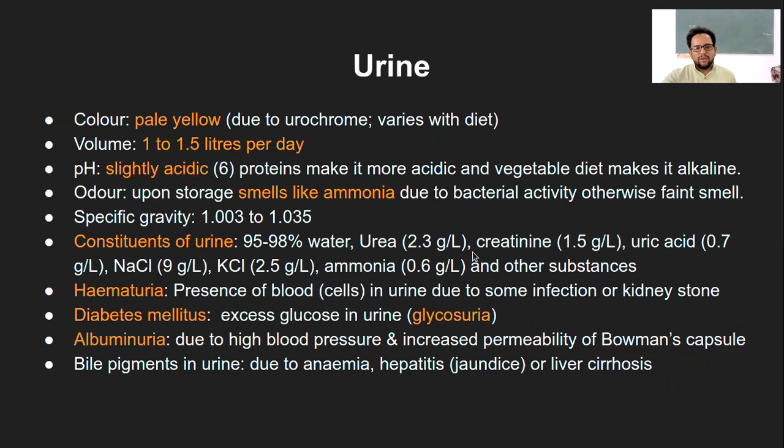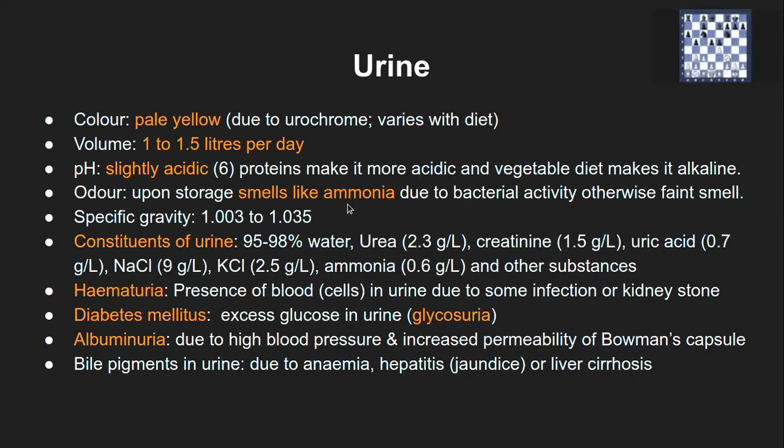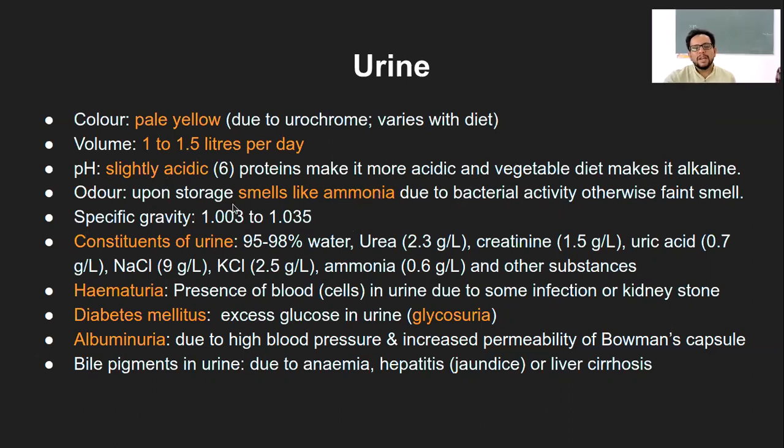Odor. In general, urine does not smell, but upon storage, it smells like ammonia because of the bacterial activity. Bacteria will degrade urea, and that urea will get converted into ammonia, and that is what we get as a smell. So the moment washrooms or urinals stink, that is mainly because of this ammonia content and not because of the urine as such directly. And that's where the bacterial activity is also maximum.